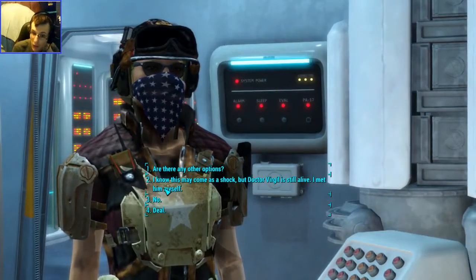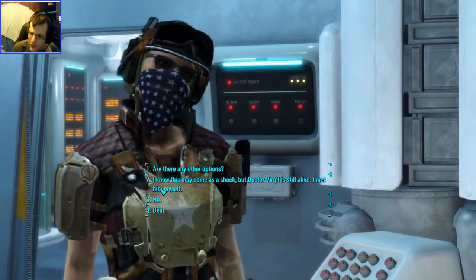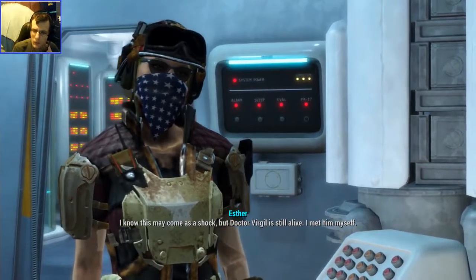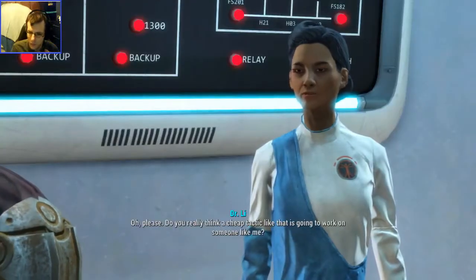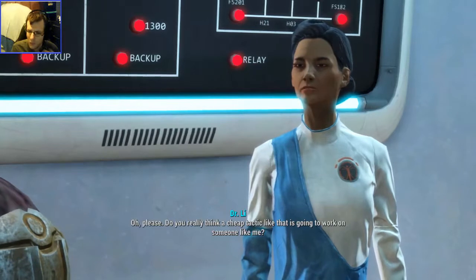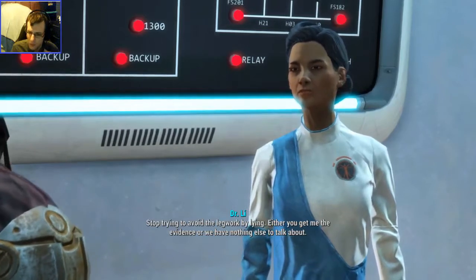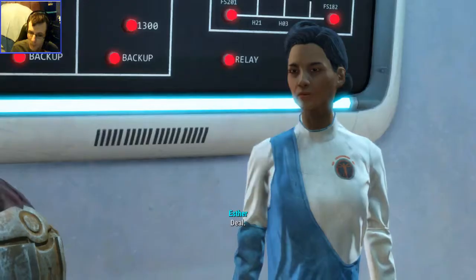I know this will come as a shock, but Dr. Virgil is still alive. I met him myself. Oh, please. Do you really think a cheap tactic like that is going to work on someone like me? Stop trying to avoid the legwork by lying. Either you get me the evidence, or we have nothing else to talk about. Deal? Deal.